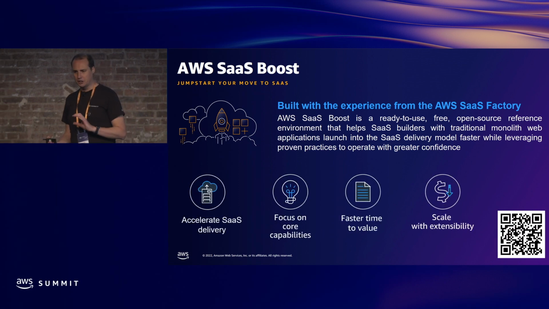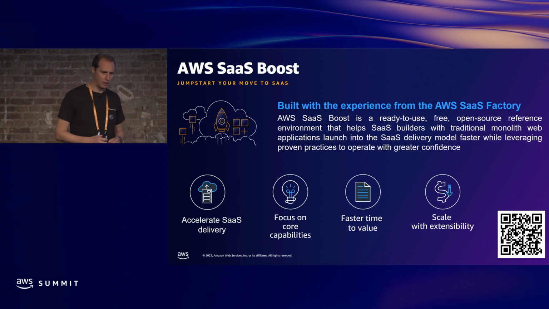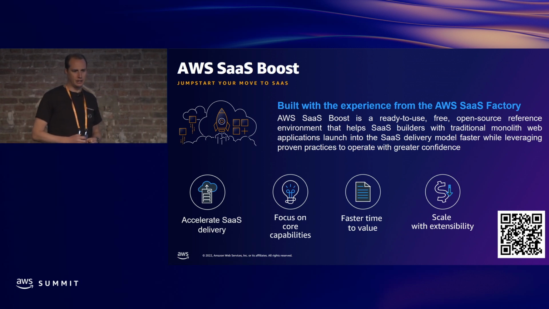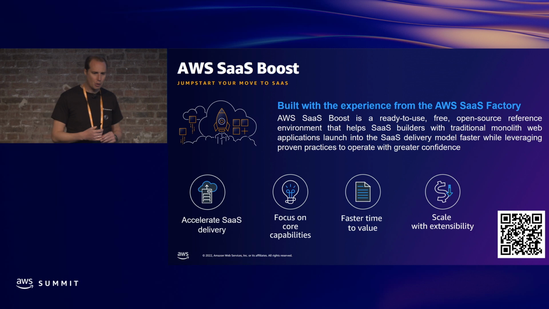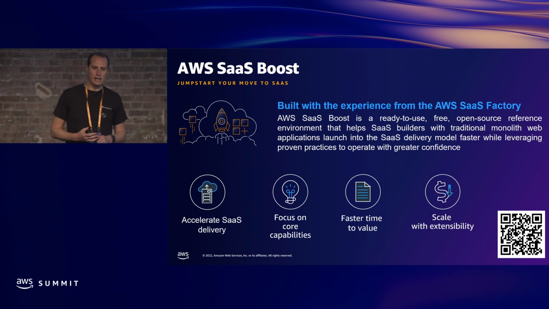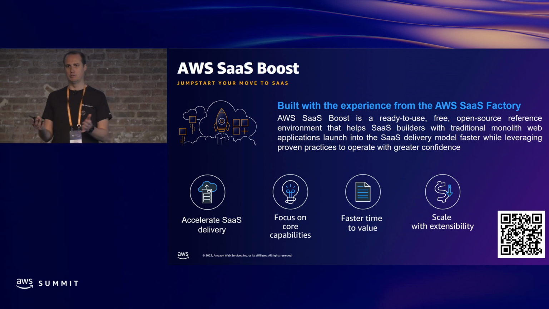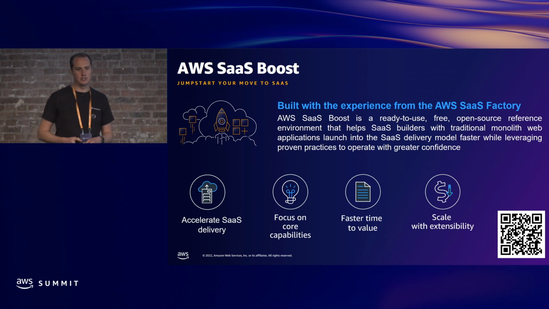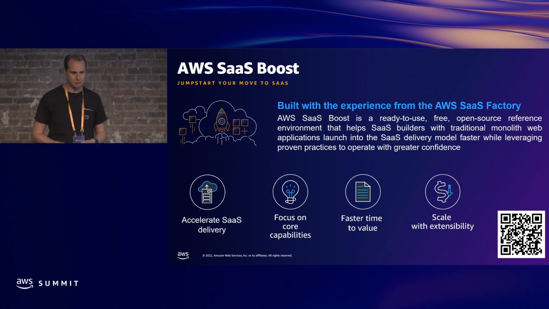We also see customers who have a more traditional web application deployed, and they want to make a SaaS service out of that. For this, we have AWS SaaS Boost. It's also open source, hosted on GitHub. And it tells you to put that application inside a container, give it to the SaaS Boost environment, and we make sure that it's a SaaS type of experience.